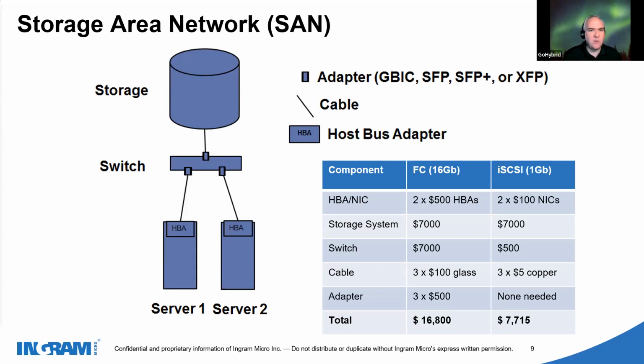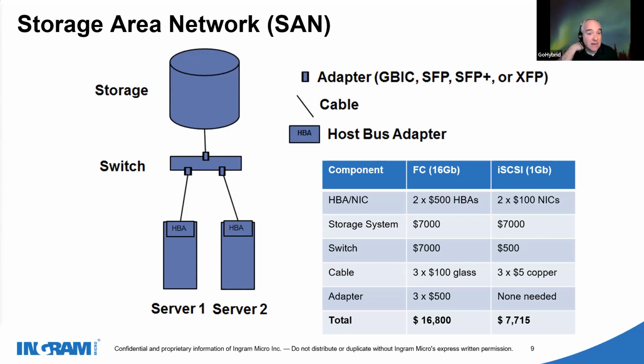So why would I ever go with fiber channel over iSCSI? Well, look at the top row in dark blue, and I've listed the speeds that I was working with. Fiber channel is going to give you 16 gig on the low end, and iSCSI is going to be 1 gig. So there's a huge difference in performance and bandwidth between the two solutions, and that's really what separates iSCSI and fiber channel in a lot of cases.